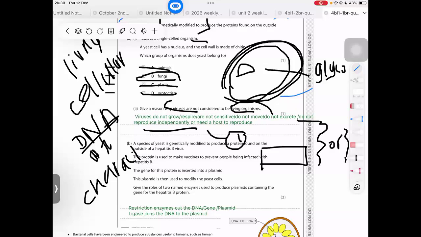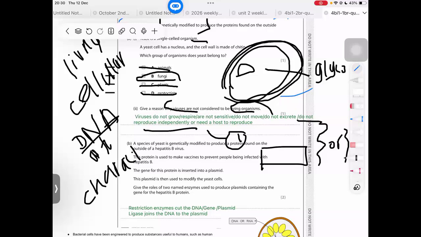And I've written that, yes. I've written that viruses do not carry out any life processes except reproduction. Would that count? Yeah, like viruses do not move, viruses do not grow, viruses do not respire. Yes, that is correct. Viruses do not carry out life processes. Yes, that could be considered as a correct answer because that is given in the marking scheme, right? Yes, no worries about that.